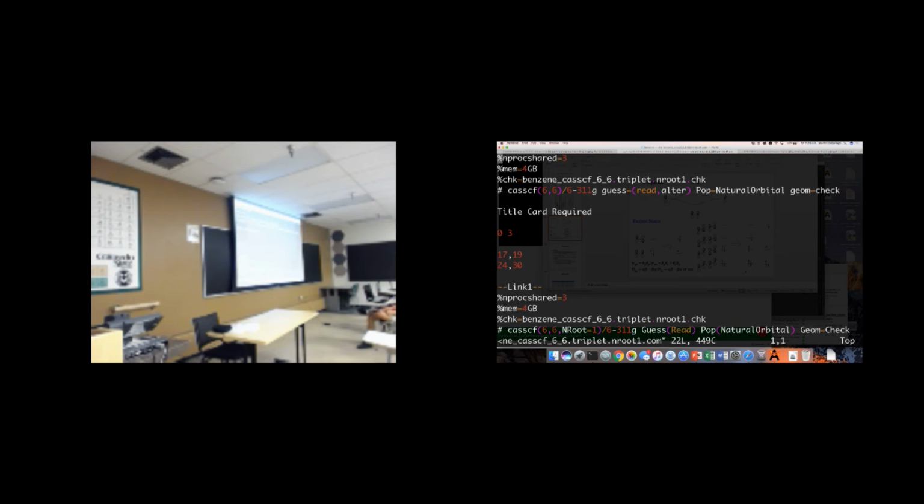Okay, and then if we want to do the triplet, let's look at the triplet. This first job is identical, except that I have a triplet here. I still swap.